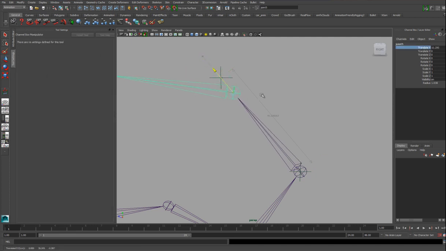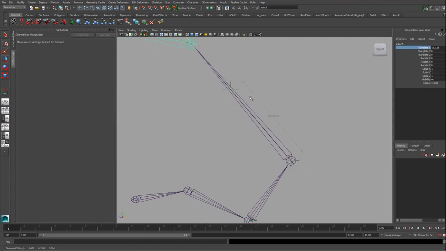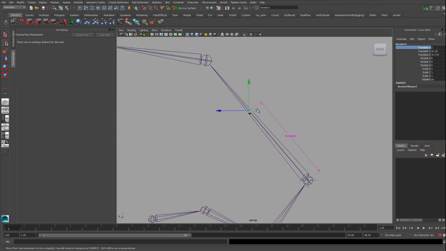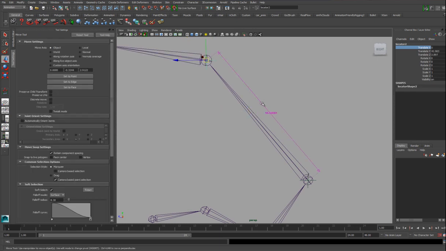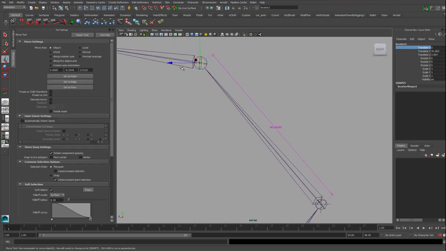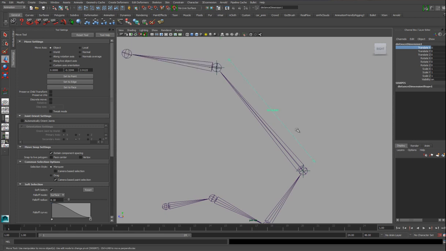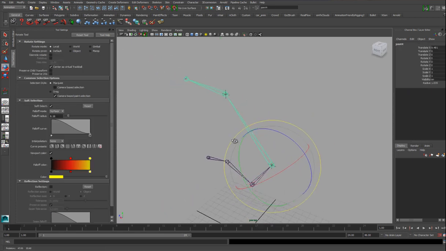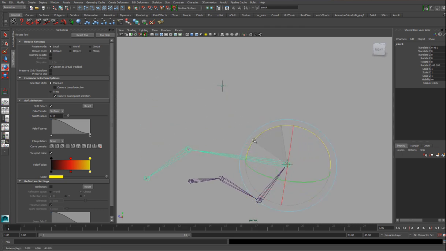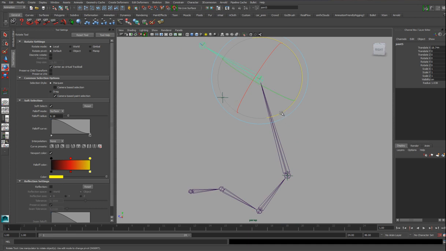If I update this, again I'm increasing the length of this joint, snap that here, we've got 18.744. Okay, so what I don't want to do when creating joints is do this. Well, actually I can, and I'll show you how to clean it up in a bit. I can rotate the joints to position them, like so. But what I want to make sure I do is get rid of these values here so they're clean.